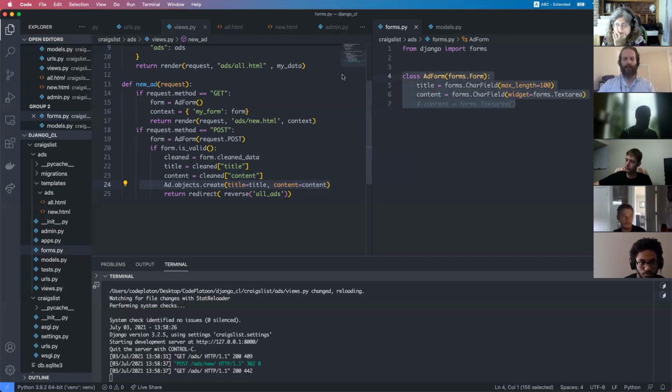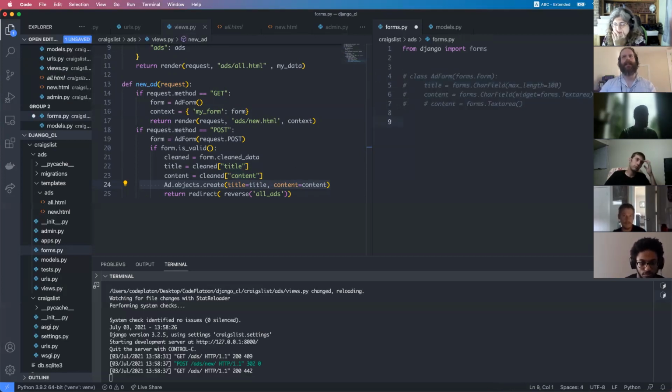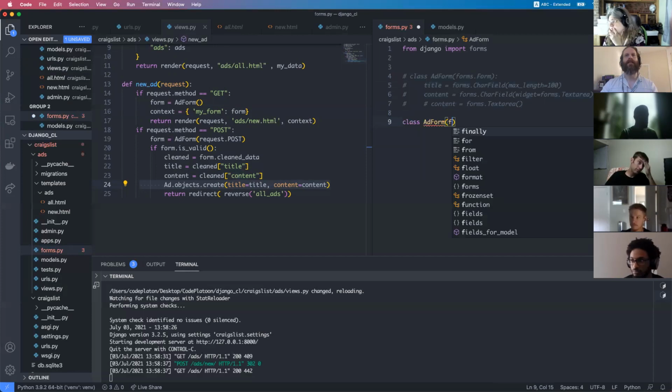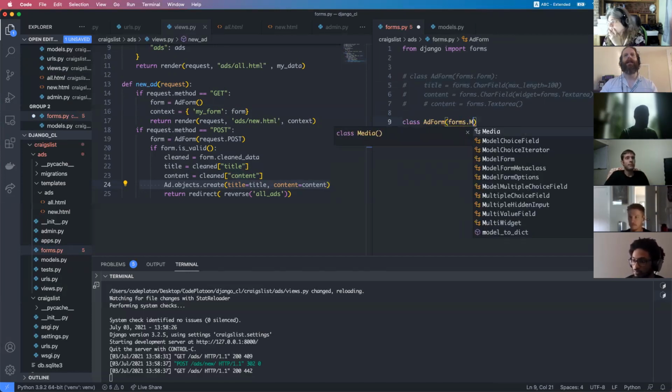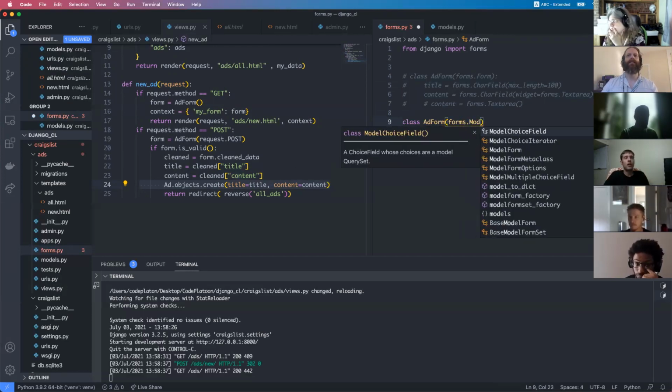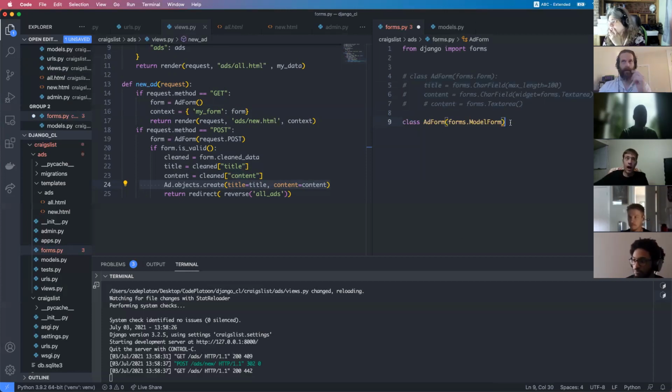So I'm going to comment this out, and I'm going to create a new class, and it's going to inherit from, let's see, class AddForm, forms.ModelForm. So not from form, but from model form.